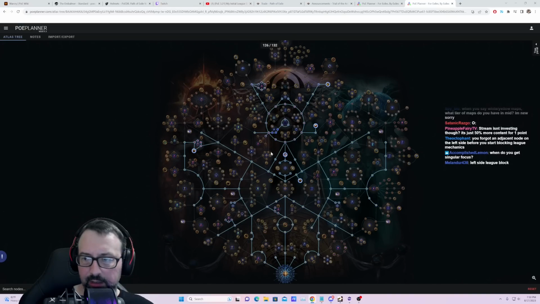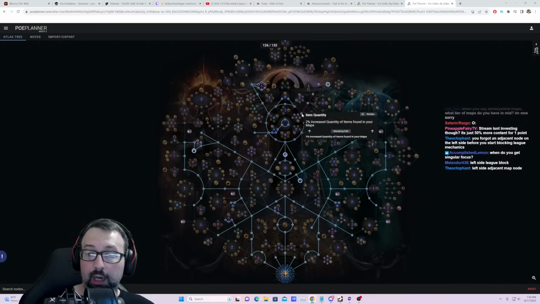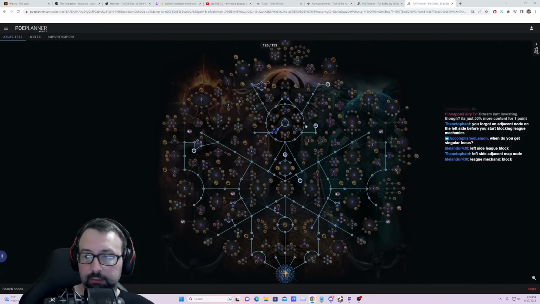But anyway, this is the left side block. Somebody said in the chat, league block. I don't know. We'll leave it there. This is about right. It might be a tiny bit off from what I had originally, but anyway, you can keep that all you want there. The important thing is we got all the important stuff. We got some heist on the side. Heist is the least important stuff for this.